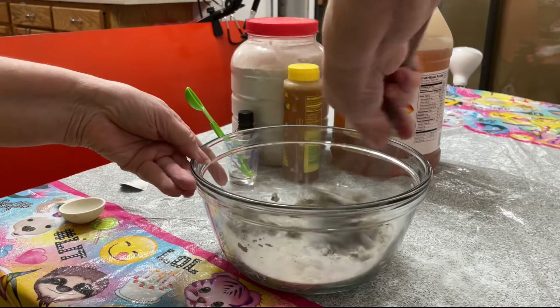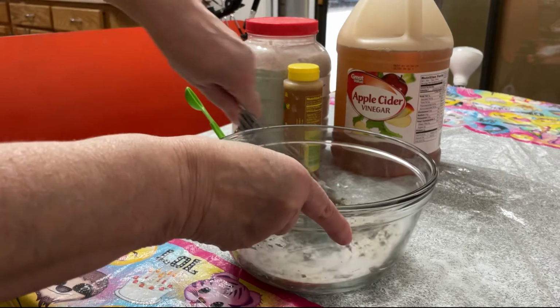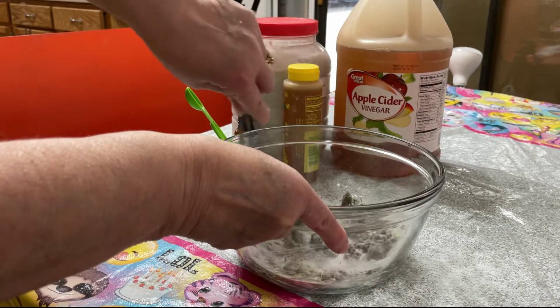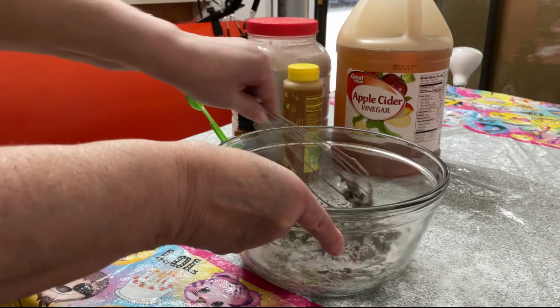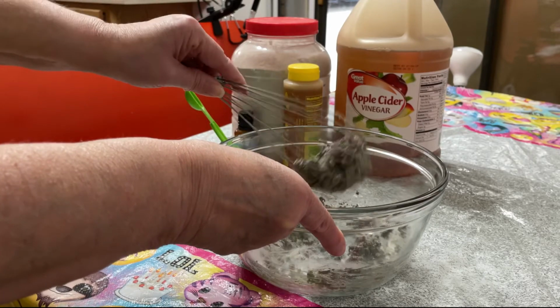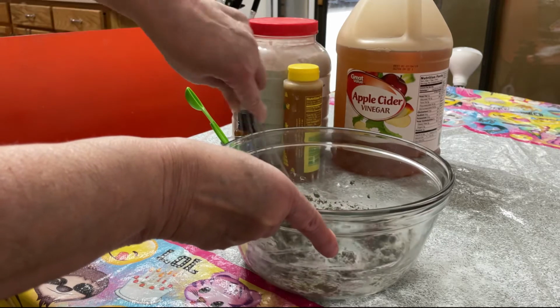And if it's too dry, you can add a little bit of distilled water. You want it to be a smooth paste. And it looks like I'm going to have to add just a little bit of distilled water because it almost looks like cement. It does smell good though.